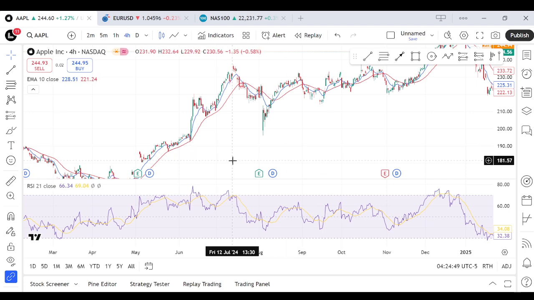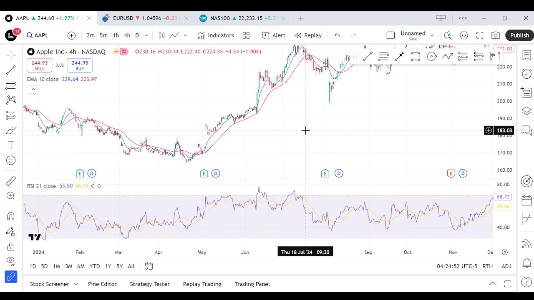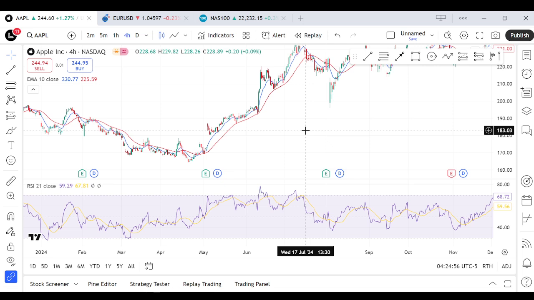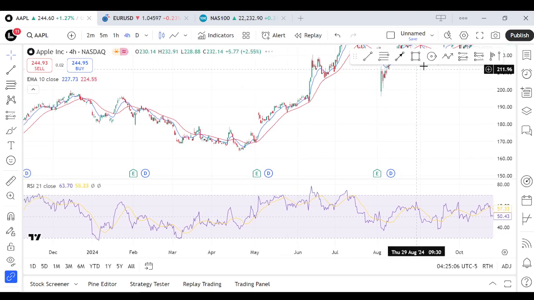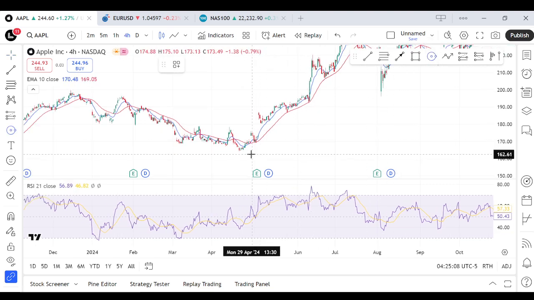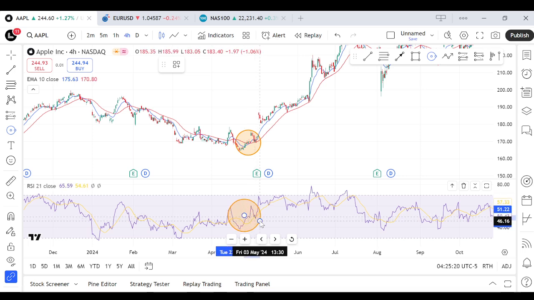First, the 10 EMA must cross above the 20 EMA, and second, the RSI should move above the 50 level, and third, the price action should show rejection from the moving averages, indicating buyer strength. And you can see that clearly here. We have the 10 EMA crossing above the 20 period EMA right here, and at the same time we have the RSI going above the 50 level and even finding support at the 50 level here.